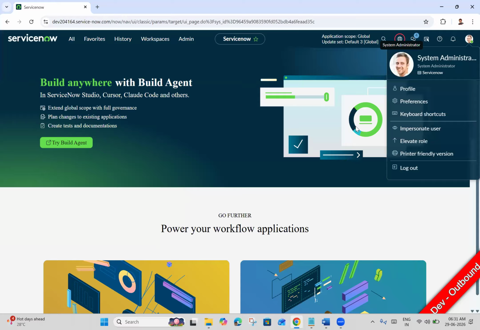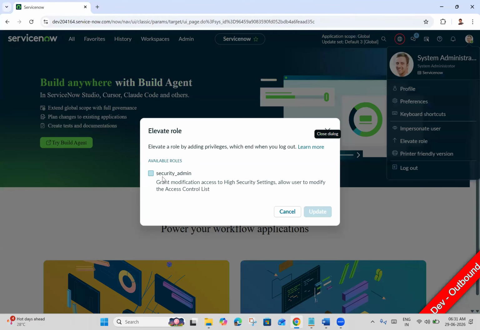But here we have the elevated role. What does it mean? An elevated role will not be applied upon login. Once we log in, we will not get the elevated role. We have to select the elevated role manually. For example, we have the security_admin role. Basically a system administrator has this role, but because it is an elevated role, it will not apply upon login.